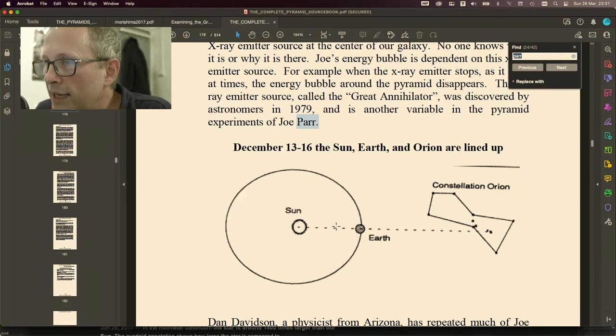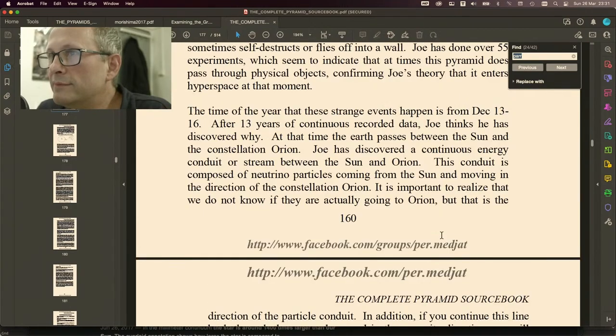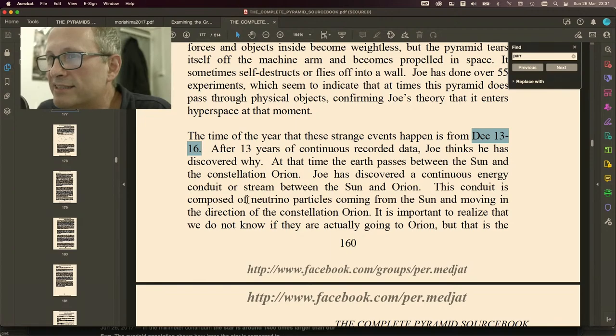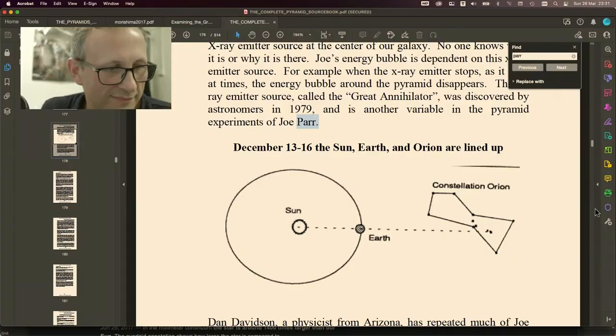If we go back to that, effectively, in my view, when he has the most extreme effects, it is when the Sun is here, the Earth is here, and Betelgeuse and Rigel, over these specific days, between December the 13th and 16th. I imagine that you're in this sweet spot between Betelgeuse and Rigel and the Sun, and you have a huge, great gravitational lens from the center of the universe. Do you understand the significance of this? This is showing a flux of relic neutrinos.